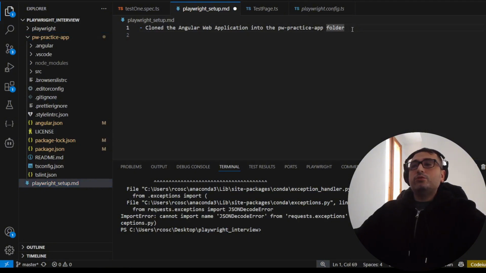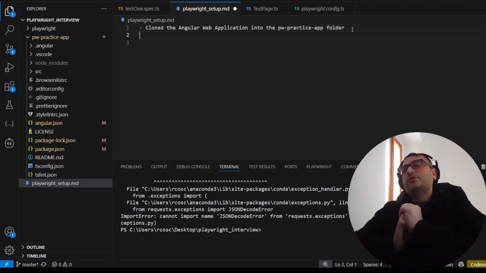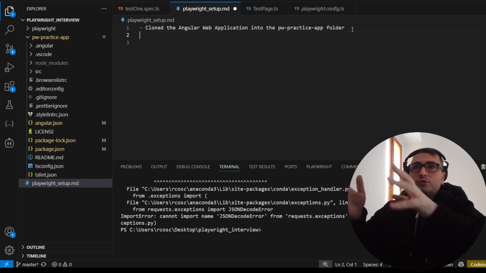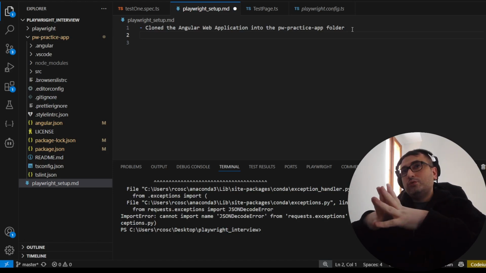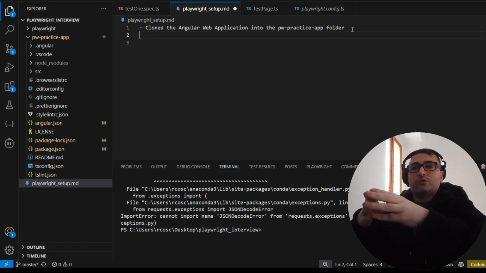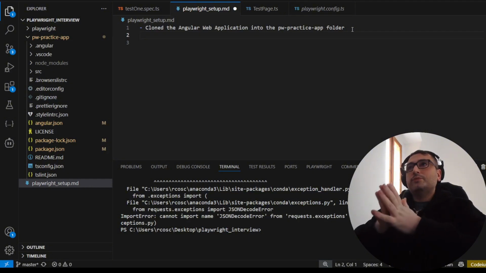Once we did that, we need to run this application, right? So we need to make sure we can install the packages that will allow us to run the application. To do that, you need to use Node. So you must have Node installed on your PC, and as a consequence, we can use npm to install the packages. So what we'll do is npm install, and see if the application actually works.